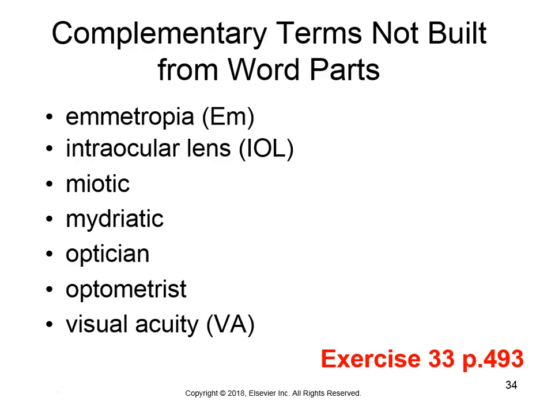An optician is a person who fills prescriptions for lenses. So they're the one at the eye doctor filling the prescriptions, but they can't actually make those prescriptions. They get them from the optometrist who measures your vision, and then gives the optician the orders basically to fill. On here we have visual acuity, or VA. That's basically your sharpness of vision. We think of 20/20 vision or visual acuity. It's different for different people, but that's what that means.